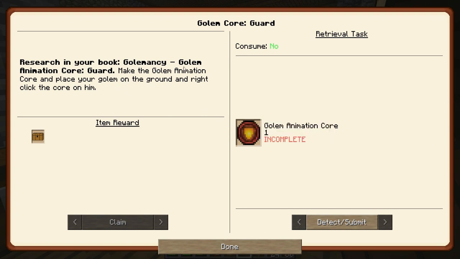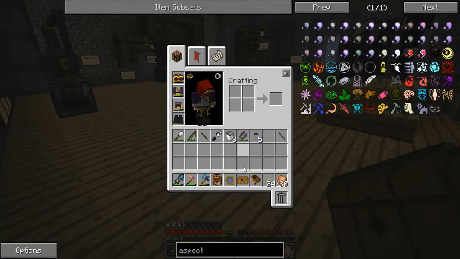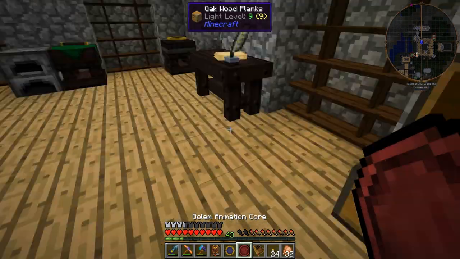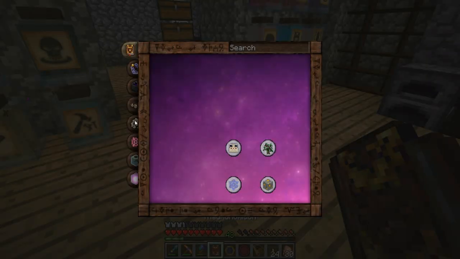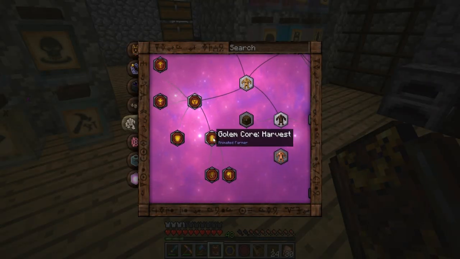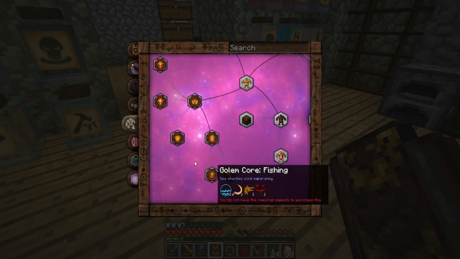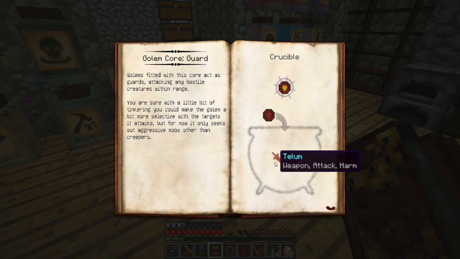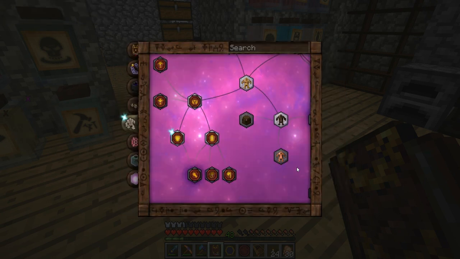Research your book, Golemancy, Golem Animation Core Guard. Make the Golem Animation Core and place your golem on the ground and right-click it with the core on him. Okay, I will do that. To do that, we're going to need this, and then we're going to pop into our book. We're going to go to Golemancy, hang out over here, and look for guard. There it is. Okay. So we need 5 sword and 5 trap.